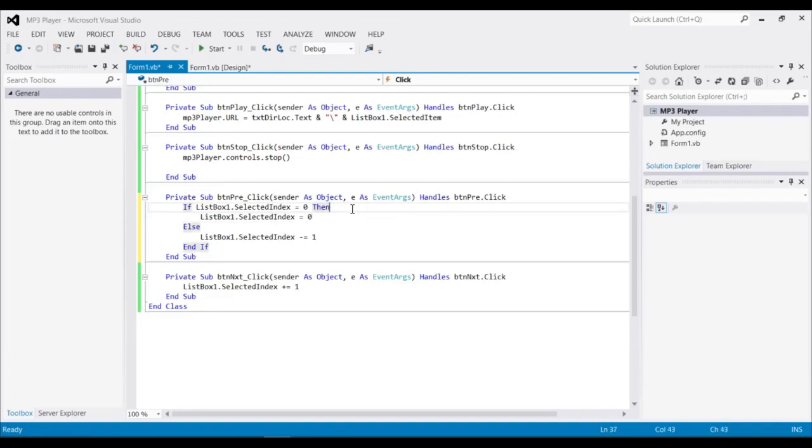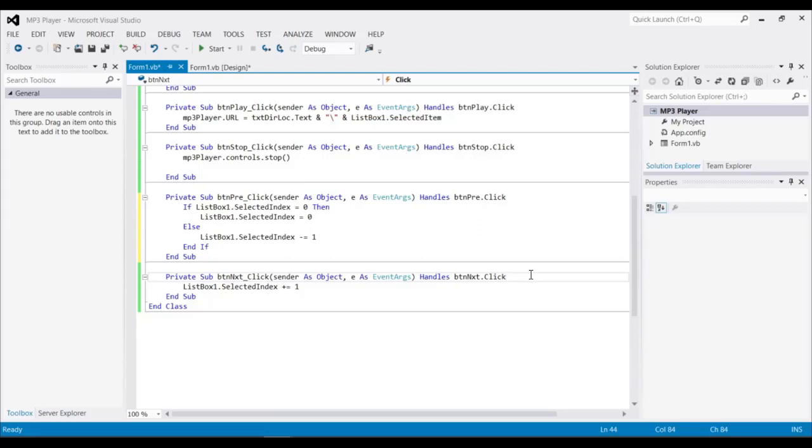So the logic is like this. If the selected index in our list box reaches the value of 0, it means this is the first item in our list box, then it will stay there, so the selected index will still be 0. But if not, it will go up.